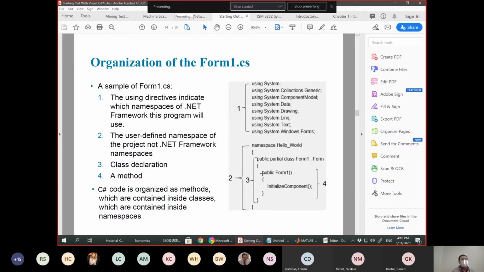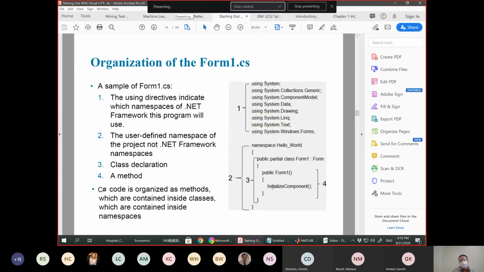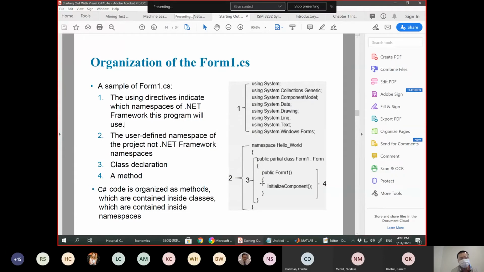In this empty form, we only have one method, which is public Form1, and inside this method, we have a pair of curly braces. A pair of curly braces is used for each part. For part 2, we have a pair of curly braces. For class level, part 3, we have another pair. For part 4, we have the third-level pair.